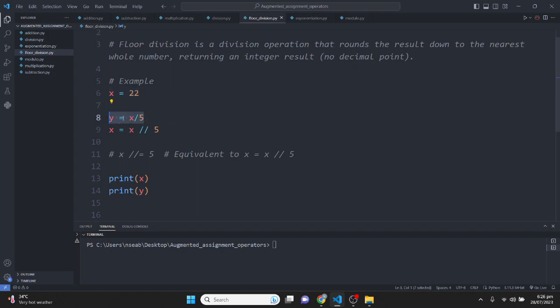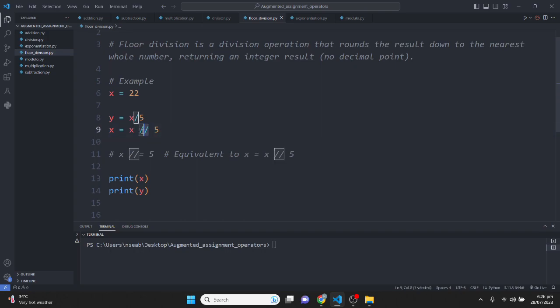On line 9, we have x with the single forward slash, and then we have 5. So this is going to divide 22, which is the value of x, by 5, and return a result that contains decimal points.